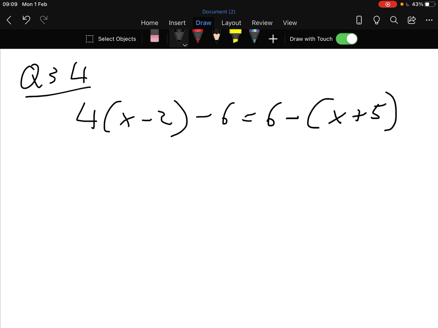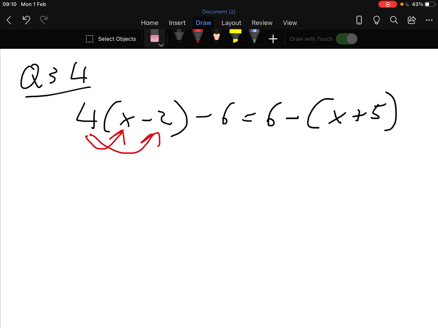So we have 2 brackets on each side, but we've also got extra numbers on each side. You see, so it's different to the last two. So that's why I'm doing these examples, because each example is going to be slightly different, okay? To make it more challenging, to challenge you, okay? So we look at the left-hand side. Left-hand side, okay, 4 into x, 4 into minus 2. Okay, so that's fairly straightforward. The 6 is on its own. So this thing here is on its own, so you can just leave that as it is for now.